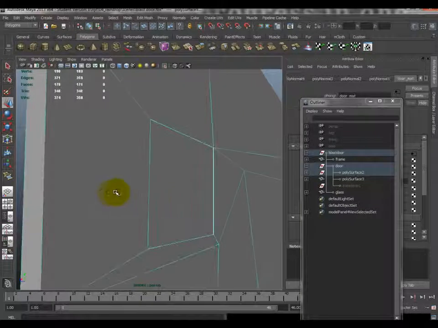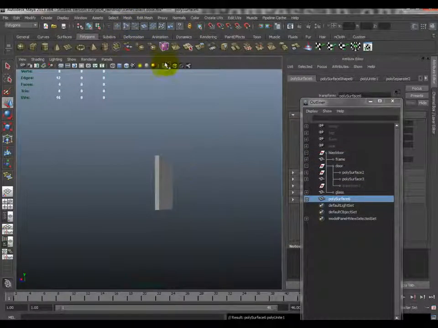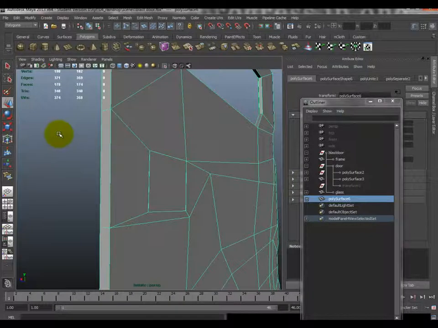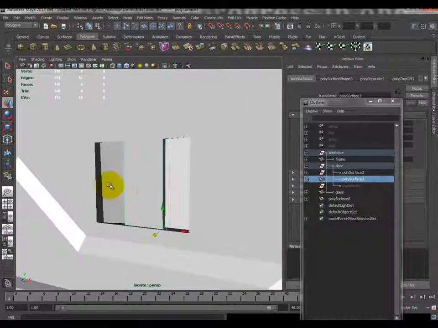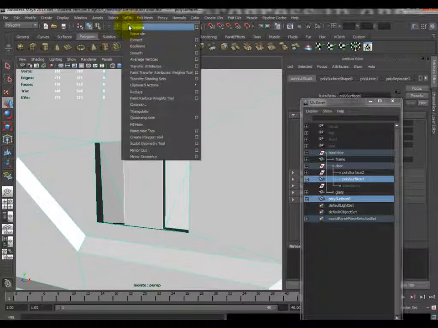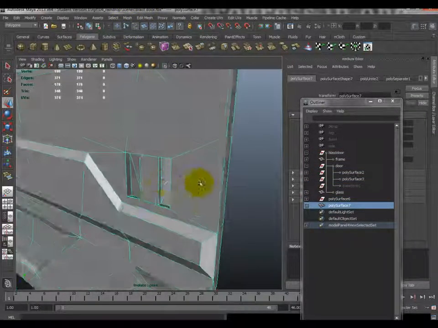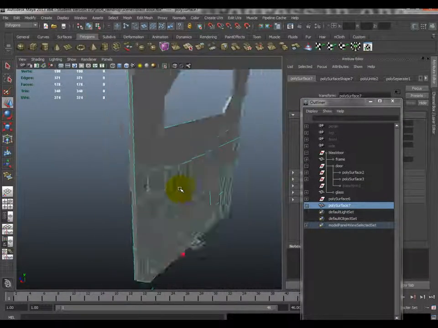So now I can select this face and this door, mesh combine, and he looks like he disappeared, but I'm in isolate select mode. So you could say add the selected object, or you could just turn off your isolate select mode. And then take this handle and the door, go mesh combine, same thing, add selected. Now I have my door with a separation between the door handle and the back here.